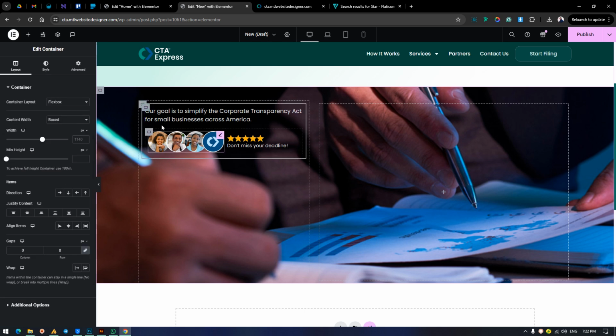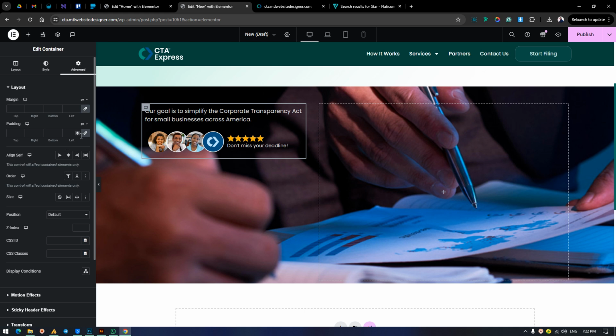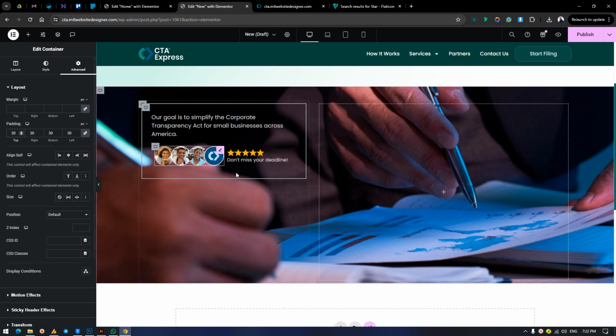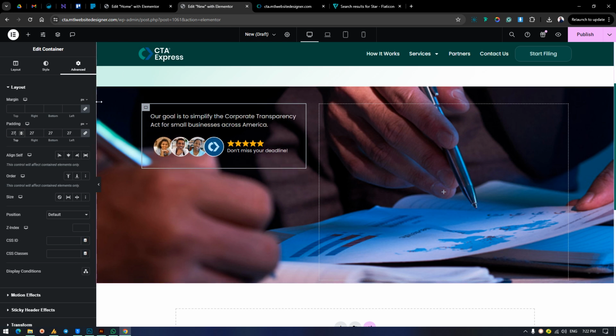The next thing we need to do is to select on this, and this is where we start playing around with our Glassmorphic effect. So first thing, let's add a padding all around to give that effect a kind of brightening. Let's give it this 300. That's too much. So let's give it a size of 30, or let's just make it 20.